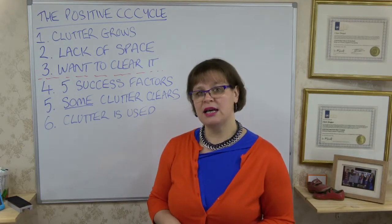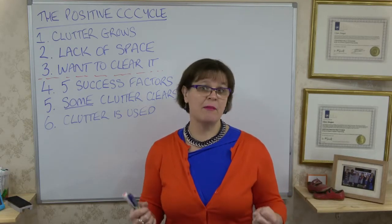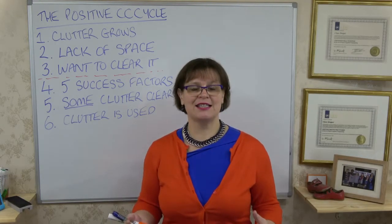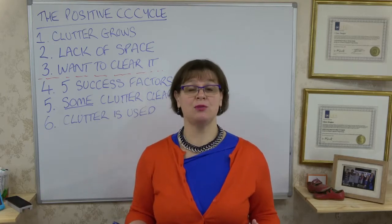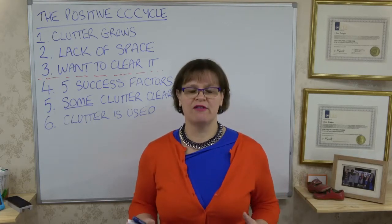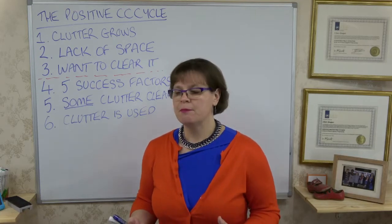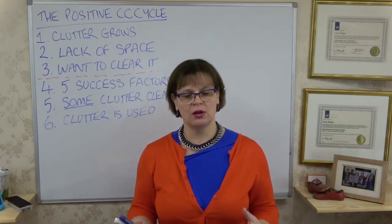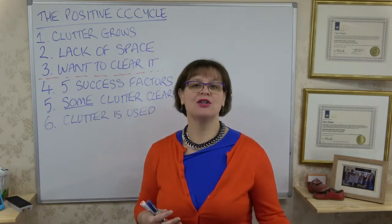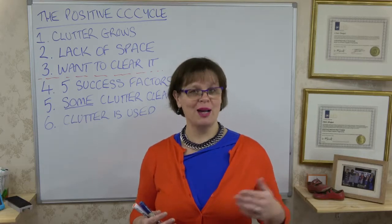However, as I pointed out to her, by holding on to all of these pieces of information, all this paper, all these newspapers, not only was she getting herself overwhelmed, because of the amount of time she would have needed to read all of this and go through it all and absorb all of the information, and of course, some of the information was so out of date that it was no longer relevant or current. But by holding on to it all and having it in the home, the people who actually make the newspapers, make the leaflets, were not getting their supply of paper.